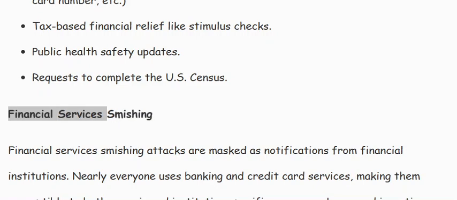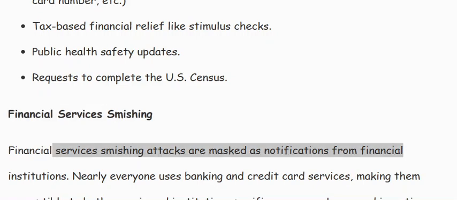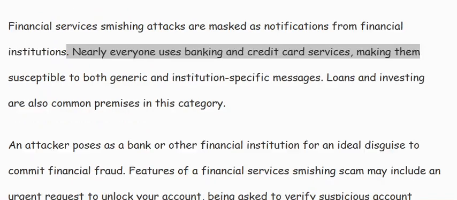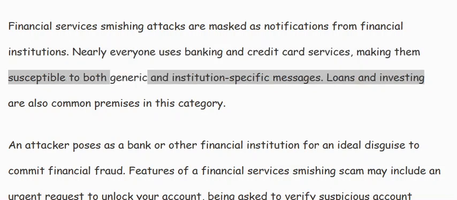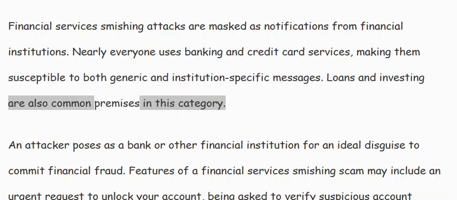Financial services smishing. Financial services smishing attacks are masked as notifications from financial institutions. Nearly everyone uses banking and credit card services, making them susceptible to both generic and institution-specific messages. Loans and investing are also common premises in this category.